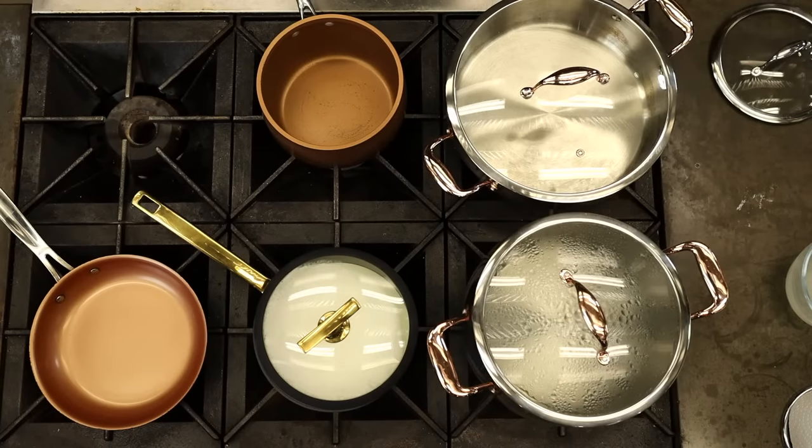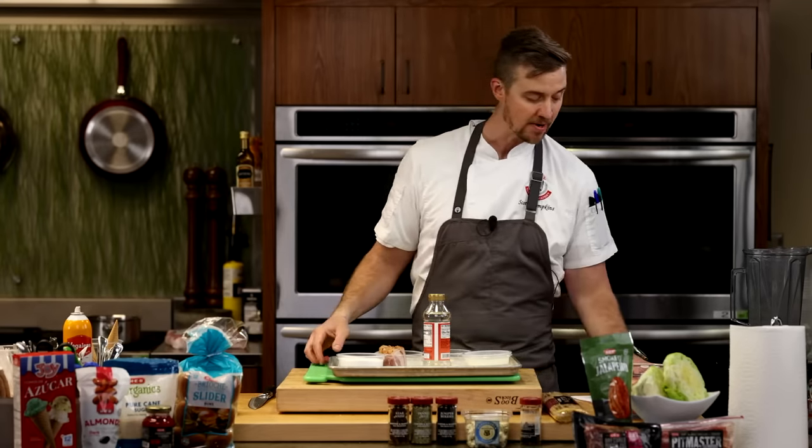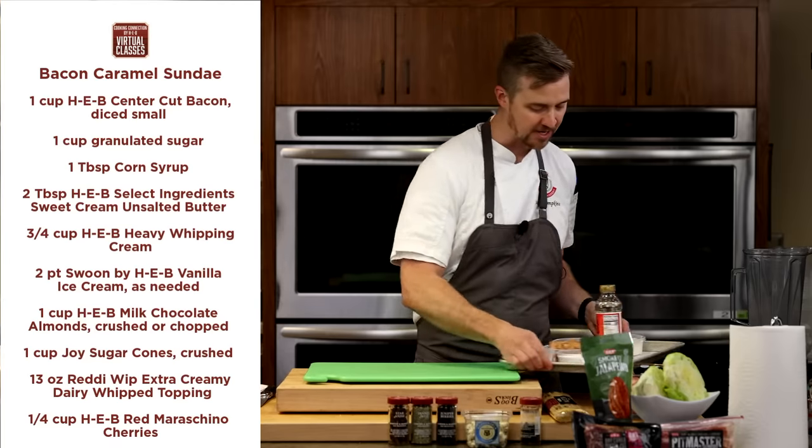So the caramel sauce, Charlotte, you do not have to make the bacon caramel. If you wanna just make a caramel sauce, I'll also kind of show you that. But it's a bacon lover's class, so why would I not show you how to make bacon caramel? So it's gonna start with about a cup of bacon. You got your recipe in front of you here.